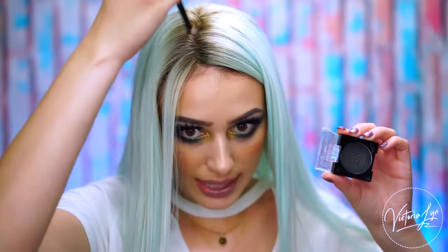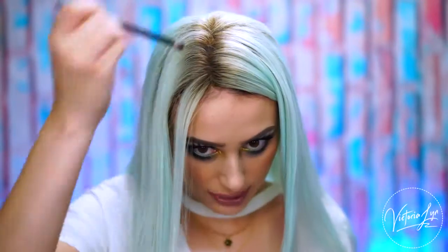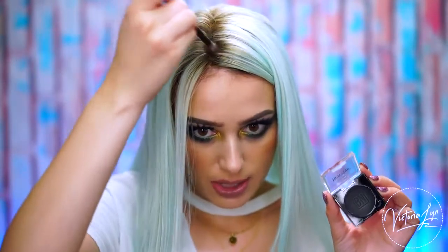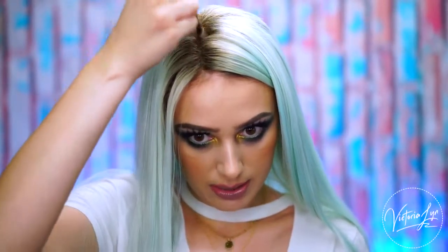I am just using this eyebrow cake powder to go in and fill in the root a little bit because this is so light at the roots that it's not really matching my baby hairs as much. So I'm gonna go ahead and make it match with this black shadow. You can just use a regular eyeshadow or dark brown, whatever matches your actual hair color. I was at a photo shoot once and the hairstylist there used this to really help conceal the root. I'm just gonna use a little bit of the dark brown Magic Root Cover Up from L'Oreal. I just sprayed it once onto my brush and I'm just going to make sure to place this in the root.